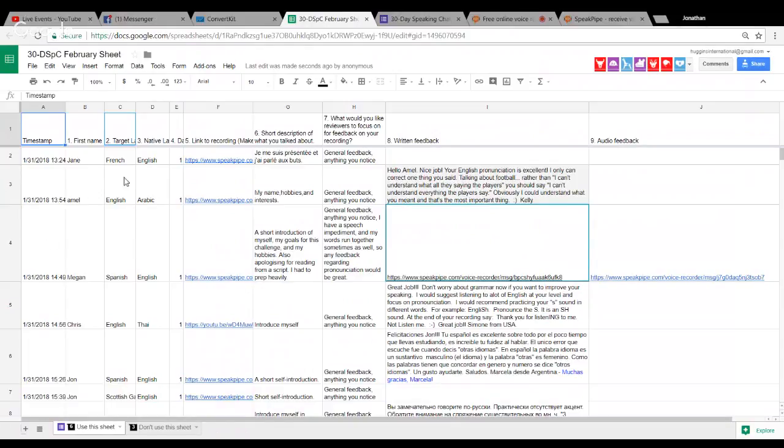So some of these people, for example, there's somebody learning French and their native language is English. And I can go over here on this column F. I can click on this, I can highlight this link, and then here I have this little hand icon. If I click there, it will open this audio file, and here I can listen to somebody presenting themselves in French.